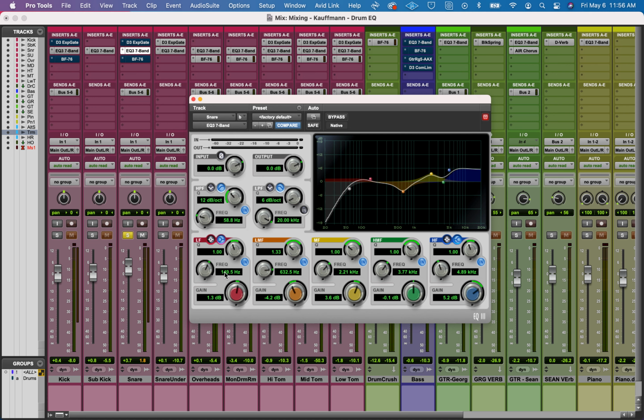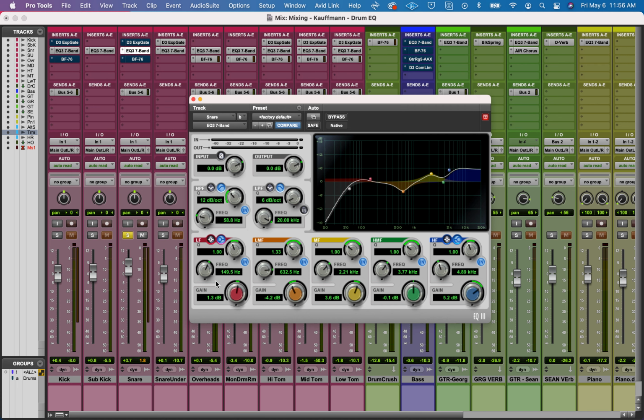Going back, kind of going through the different parameters. This is called the 7-band, by the way. You have two filters, the high pass and the low pass. Then you have low frequency, low mid frequency, high mids, and high frequencies going from left to right on the x-axis.